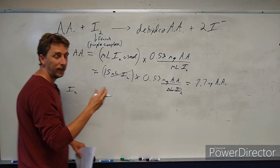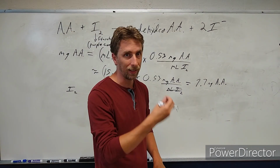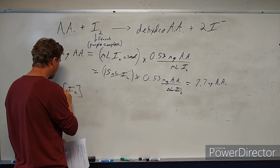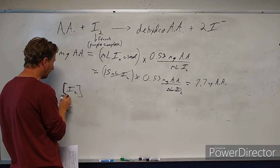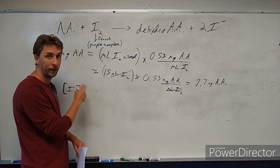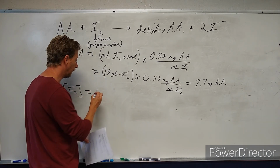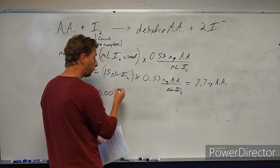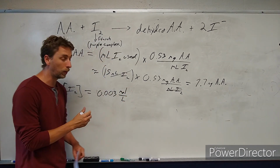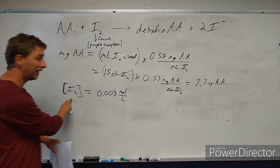Whenever you have concentrations in chemistry, and this is coming up much later in the text as well, in the regular class assignments, we have square brackets around a substance or around a formula. Square brackets around a formula means the concentration of that substance. And generally it's going to mean what we call molarity. Molarity for the iodine is 0.003 moles per liter. That's what molarity is. It's how many moles of the substance per liter of the solution. And so that's the concentration of the iodine.